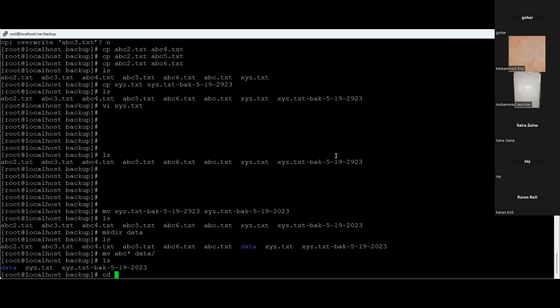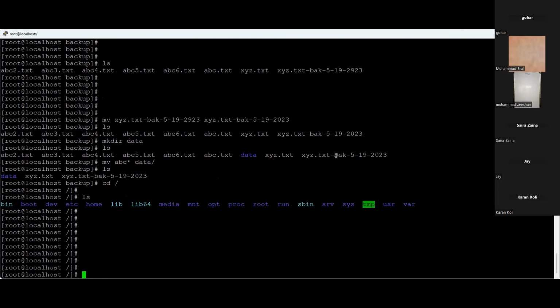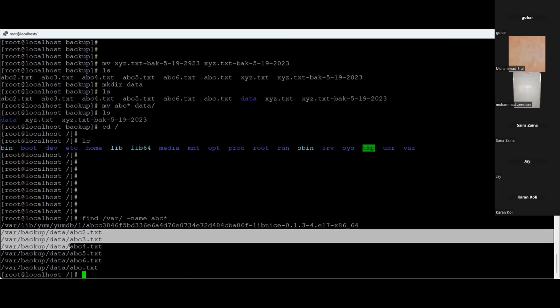Okay. Now I want to go directly to root, so I type cd /, and now I forgot where I have created that file, or where is my file of interest. So what I can do is find. Okay, I remember it. I was doing it in the var directory, and the name started with abc, but I don't know anything else. So I will do abc, and whatever comes after abc, ignore it. Just find the file abc asterisk. If I search it, it will tell me all the files and their locations.